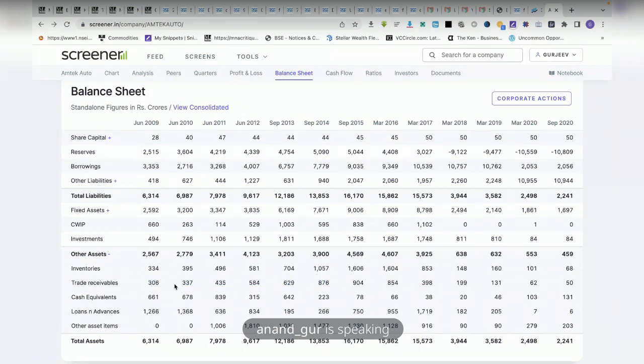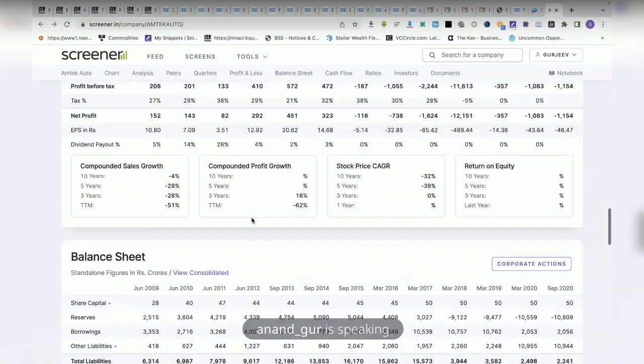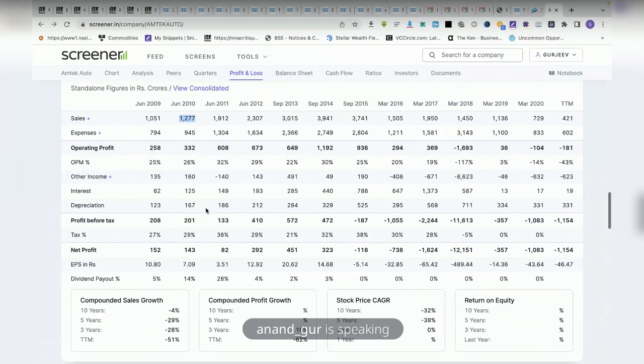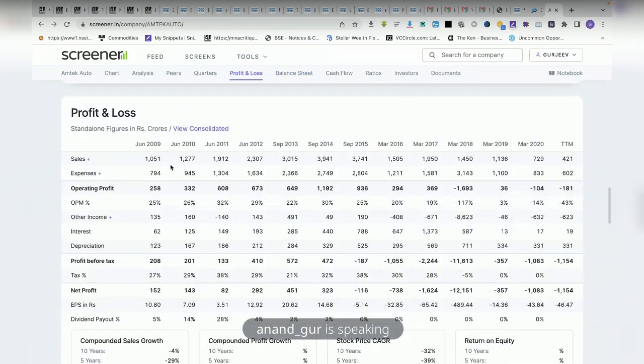So I'm showing you these collections. I don't have the cash. If I collect, I don't have the cash. I have to maintain my cash balance also in my account. So I am showing you capex, and I am increasing my fixed assets. When I am doing this to manipulate my sales, at one point of time, my asset turnover will go bad. What is my asset? 3,200 crores. And what is the sales I am generating with those assets? 1,200 crores. Which gives me an asset turnover ratio of how much?